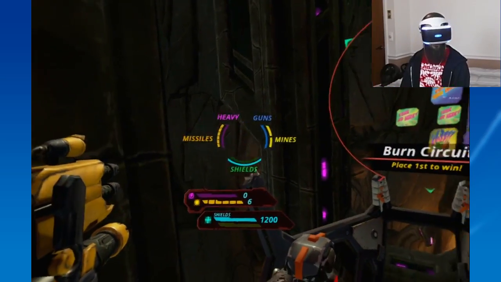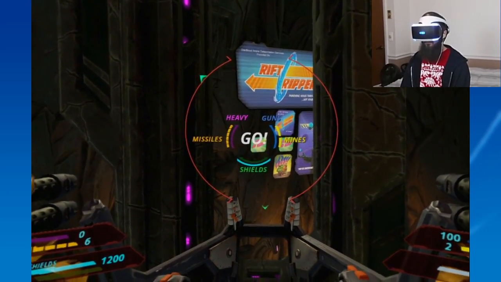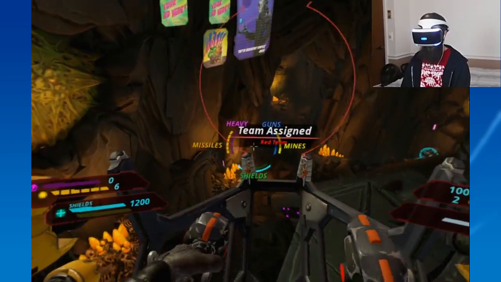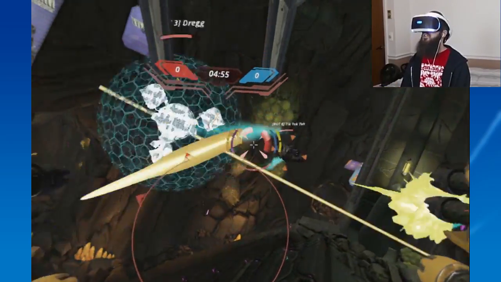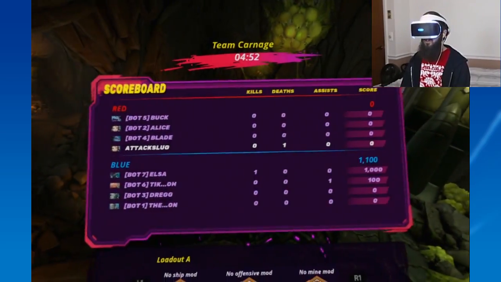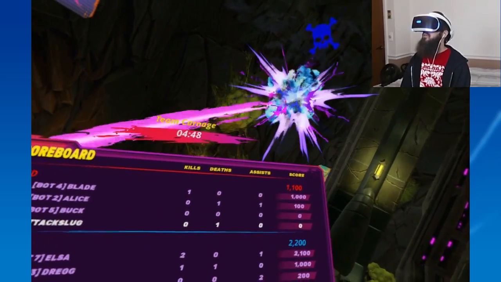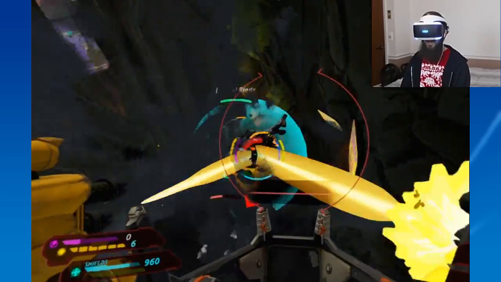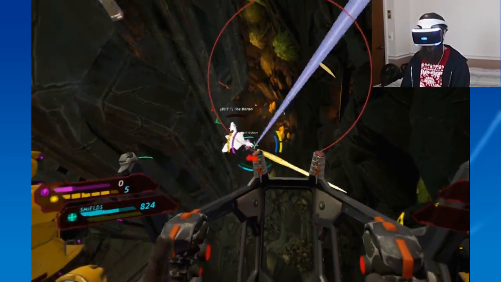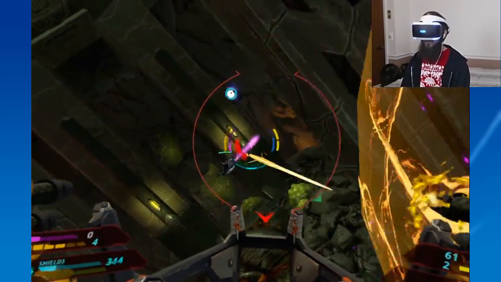Okay, here we go. Place first to win. Yeah! Shield's kinda gross, actually. I don't like this motion. I don't like how fast you die. I don't like any of this. I'm gonna say pass on this one. Whatever this is doing here, nope, don't like it.